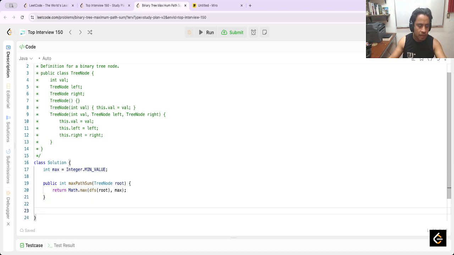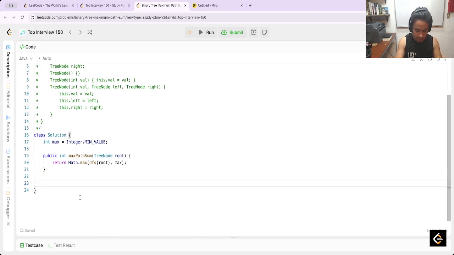Yeah, and now it's necessary to create here the private int DFS and to receive a tree node.